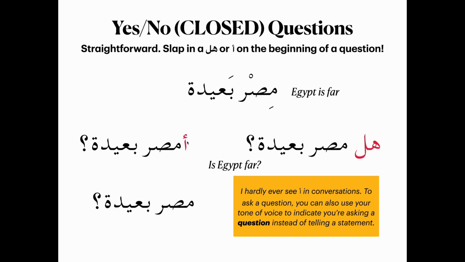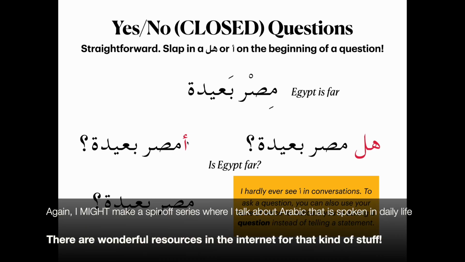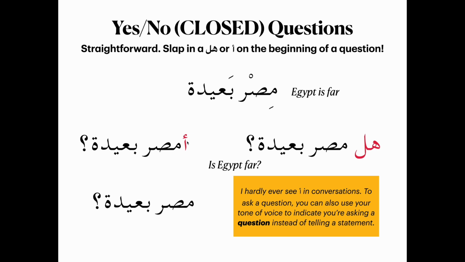But you don't really have to use these when it comes to spoken Arabic. Remember, this series is going to be talking about written Arabic, and oftentimes your written Arabic is not going to correspond exactly with your spoken Arabic because there's nuances that your written Arabic can bring. It brings a really formal situation. But if you're going to speak to someone, use your tone of voice to indicate that you're asking a question. So it's the difference between Misr ba'ida versus Misr ba'ida? Notice that we're raising our pitch of voice as you would in English.